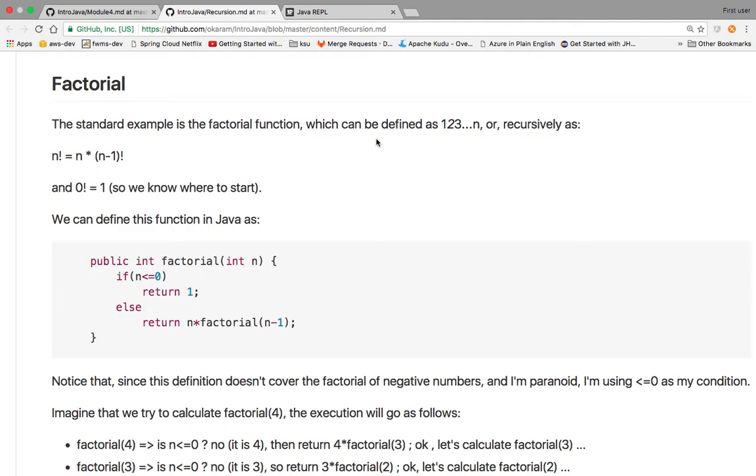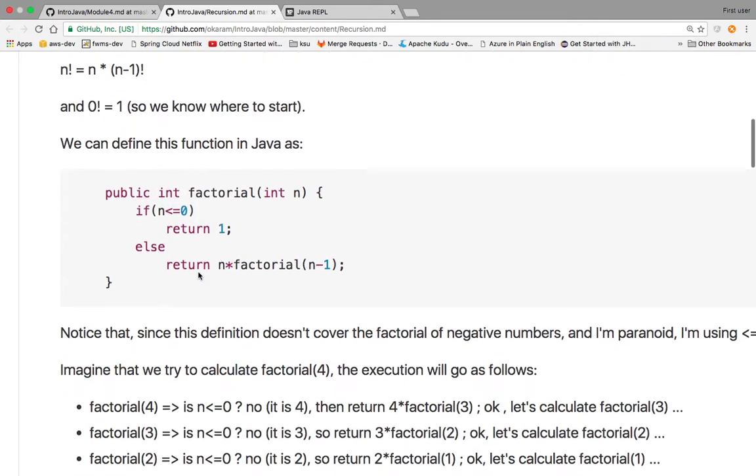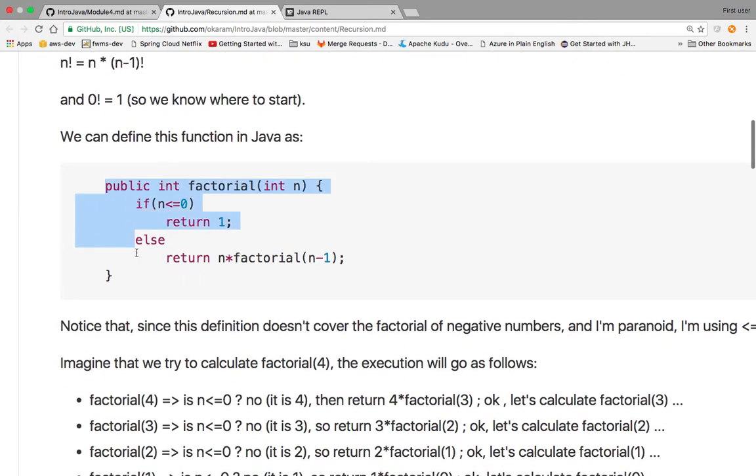So in Java, what does this look like? Well, we can have a function called factorial, right? It takes an int and it returns an int, right? And then it checks, and this is my paranoia, just in case they send me something negative, right? There are ways to extend factorial to negative numbers.